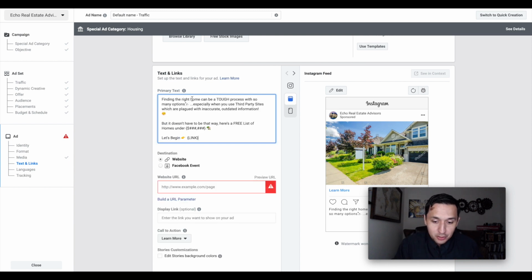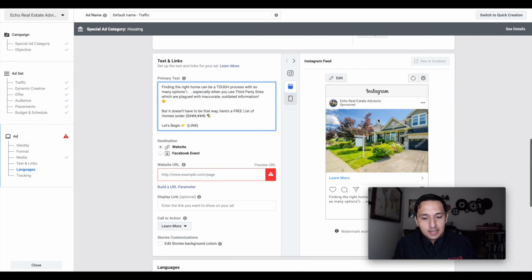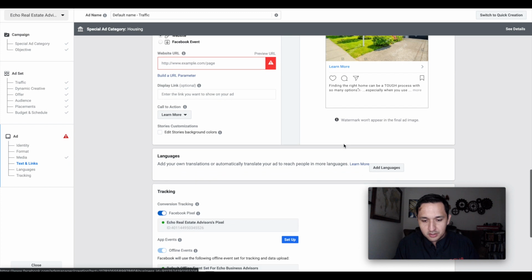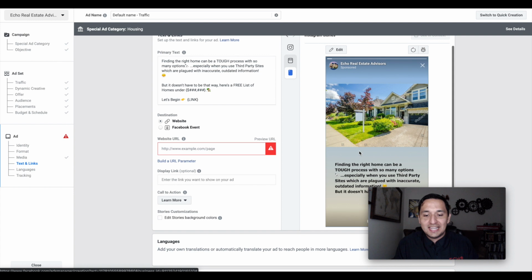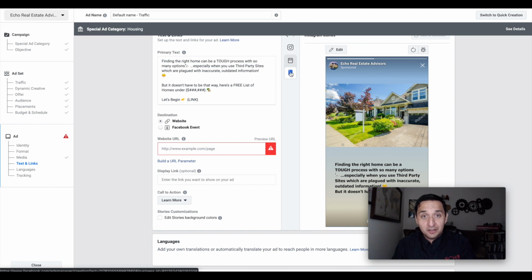With Instagram, you'll see that you don't have much real estate to work with. Very much the same thing with Instagram stories. You click here, this is your feed, this is what your ad is going to look like, and you click up here, this is what the story is going to look like. As you can see, the image that I selected is not all that good, to be honest with you, because it's more of a square. So with stories, you'd rather have them more vertical, including your images here, but just be cognizant of the differences.